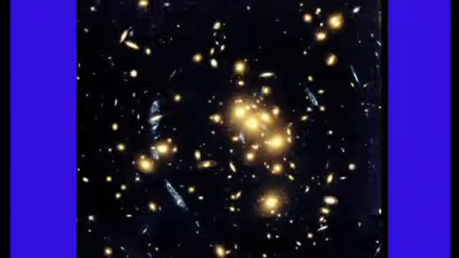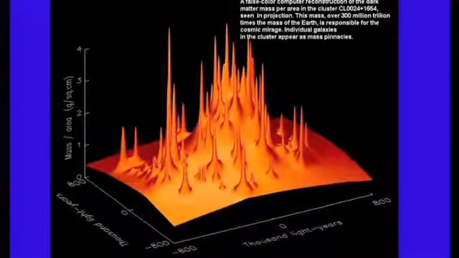All of these blue things are different images of a single galaxy located about 3 billion light years behind this cluster. Gravity is magnifying the image, distorting it, and bending it. Remarkable. Truly remarkable. But because we understand general relativity, we can work backwards and figure out how much mass must be in that system and where it is in order to produce that image. We can weigh the system using general relativity. And when we do that, here's an inversion by Tony Tyson, who's now up in Davis. This is the system, and the spikes are where the mass is in this system. The spikes are where the galaxies are.